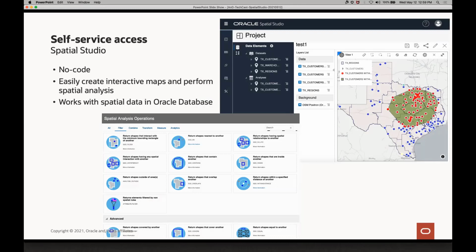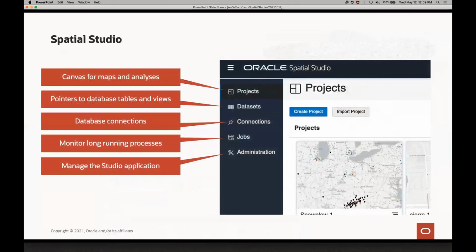So this is what we're going to be working with. This is the subject of the workshop today. I want to start with a very quick tour of what you're going to be working with in Spatial Studio so that you already have the lay of the land when your environment gets spun up, and you'll have a bit of a feel for what you're working with. What you see on the right is the Spatial Studio user interface that you'll have running shortly. That interface is made up of a bunch of pages that you access with the controls on the left, the navigation panel. So you see projects, data sets, et cetera.